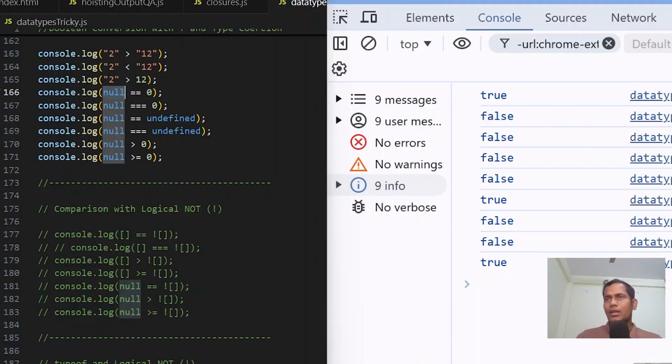This greater than always tries to convert it. Therefore this converts to 0, 0 greater than 0 is false, and here 0 greater than or equal to 0 becomes true.